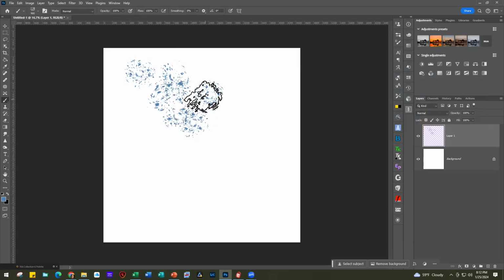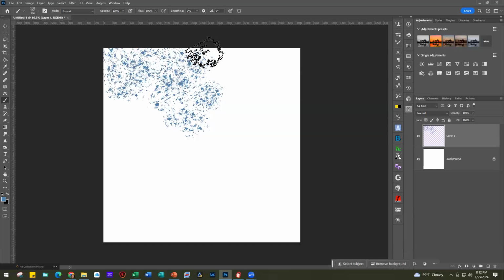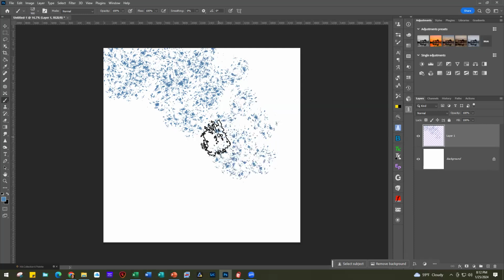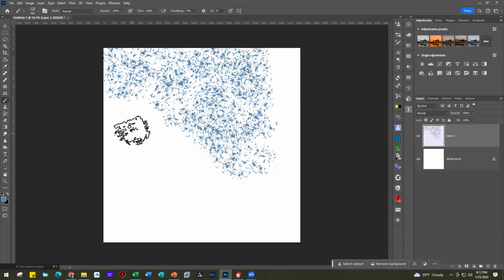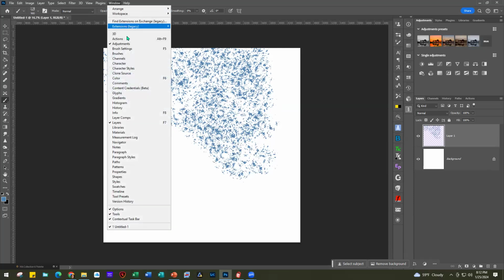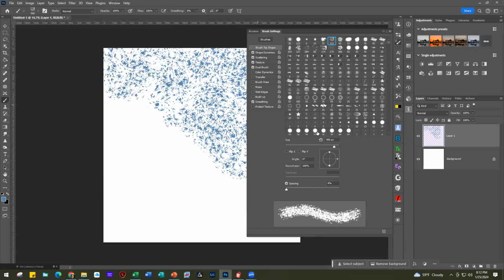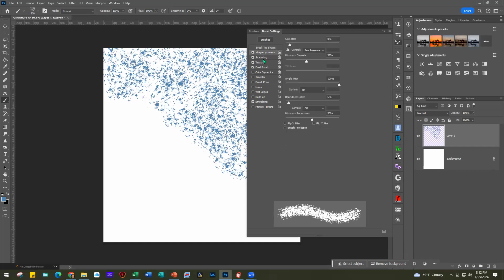Now you'll notice as I'm stamping this, I'm just clicking with my mouse, that the brush is rotating, that it's not the same angle all the time. This particular brush is preset to do that. Some brushes are not. So if they're not, what you don't want to get is a pattern going in your texture. So you can go into your brush settings and then go into your shape dynamics.